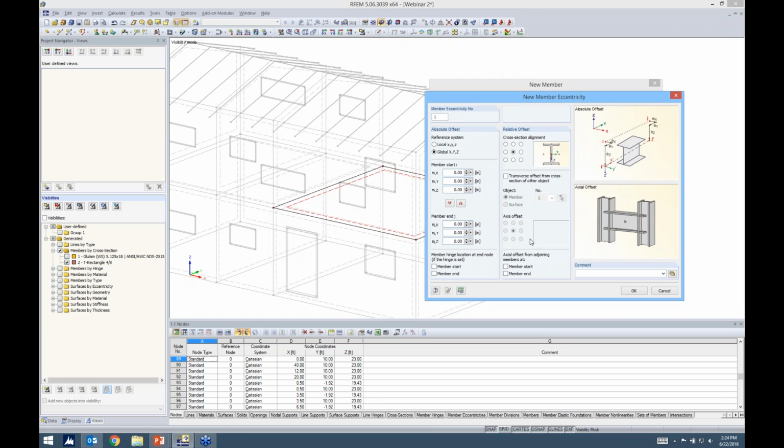This is really user-friendly. I want to note, though, that when you're first in this, you're trying to apply these different eccentricities. It could take a few tries before you get exactly what you want because the local axis is very important. And just because I've been in RFEM enough, I know that my local axes are opposite of what is shown here. So realistically, instead of choosing the top of the beam, I would choose the bottom here because I know my local axes in here will be modeled with the local z-axis up.